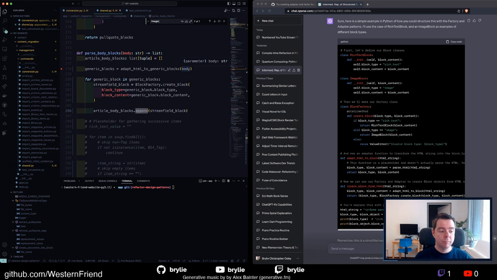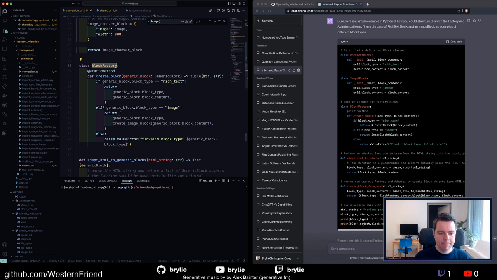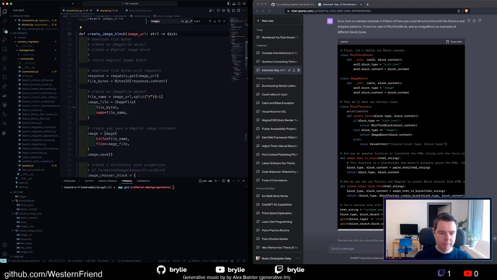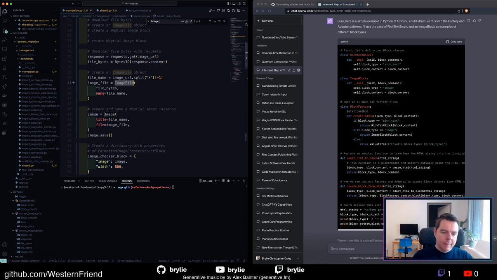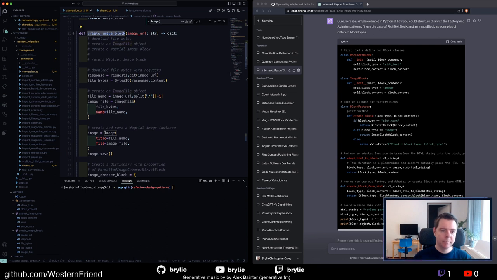If I have certainty up to that point that things are behaving as expected, we're losing a bit of visibility with these create blocks because the blocks vary. As we can see from the factory method, there's different types with different visibility. This image block is an example where we have some internal structures and file bytes that are a little bit harder to test against. But now that I have this singular function, it performs only one operation, takes regular input, and has a few known behaviors.